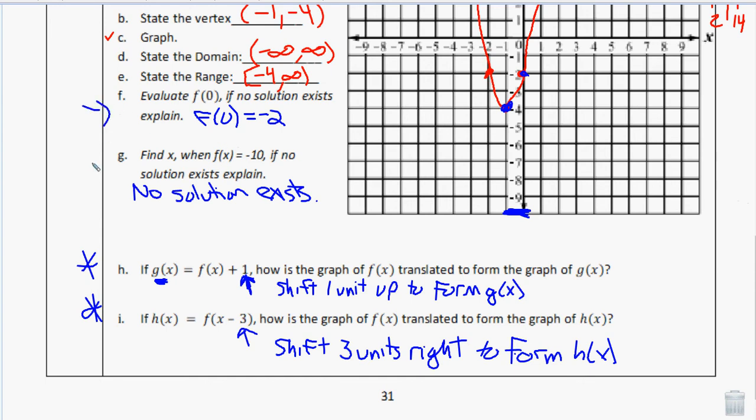Also, this function notation, mandatory to know. You have to know that this is an x value when we're looking at letter F. I'm plugging in a 0 for x, they're asking me what the y is. When I word it more like g, they're asking what is the x if y is -10. Have to know this stuff, have to be able to state domain, have to be able to state range. This really is such an important question.